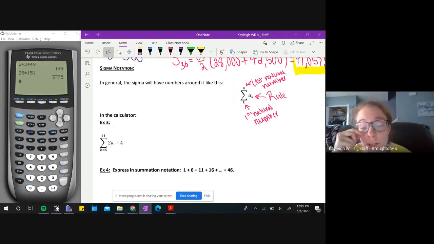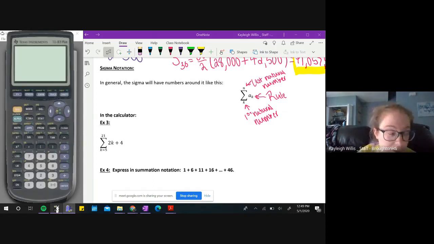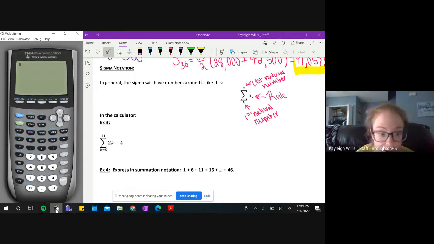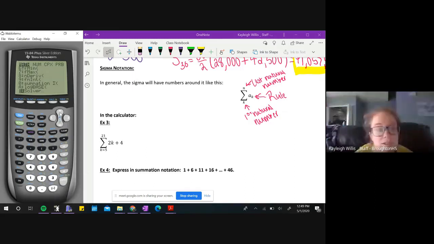So we're going to do example 3. I guess we're going to jump straight into the calculator, which is cool. I'm going to start with the newer calculator. If you have this old guy, the TI-83, you have to wait because it's not even close to the same. If you have the new calculator, your life's going to be real easy. You're just going to hit math. Then I scroll up because that's the fastest way to get there. You can scroll down until you reach 0. We want 0, and look, it even says summation with that little E. So I'm going to hit that.